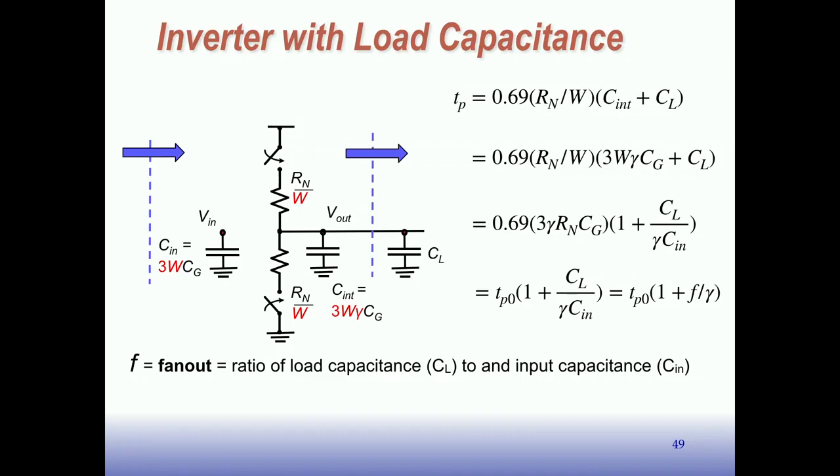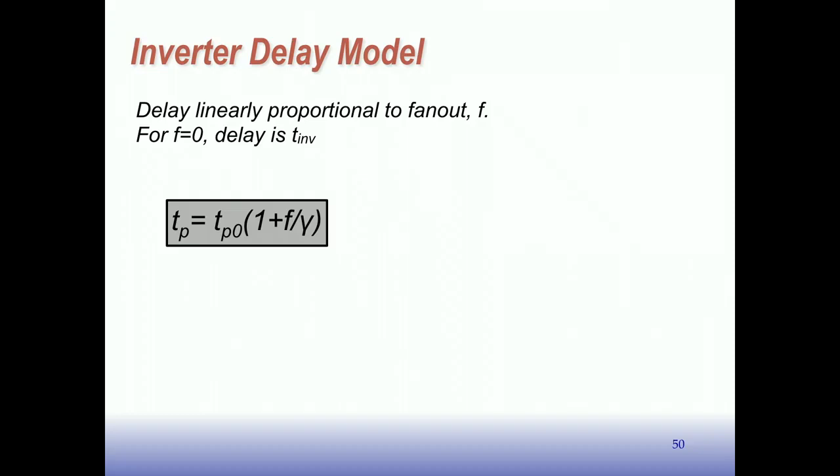To switch this inverter, you have to charge or discharge a certain amount of capacitance, and then that will go and charge another capacitance on the output for you, right? The fan out is how much gain you get out of this device. That's what we call F, so it's that ratio here. And you've got gamma in here. So it's this fairly simple formula, where that's the intrinsic delay that I calculated before, on the last slide. It looks like this: you get delay linearly proportional to F, with some y-intercept. So if F is 0, we just go back to the intrinsic delay of the inverter.